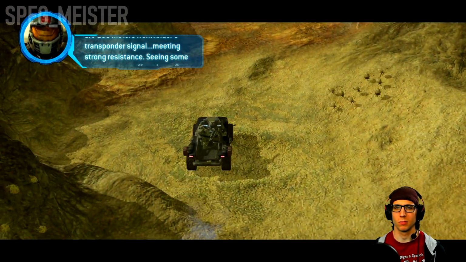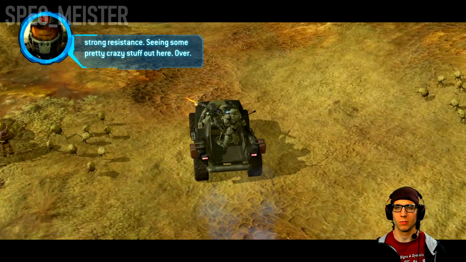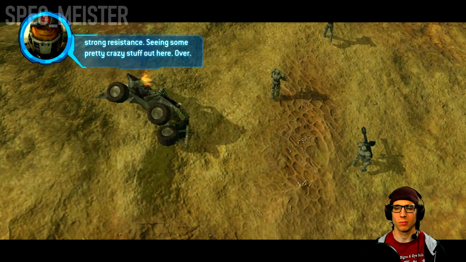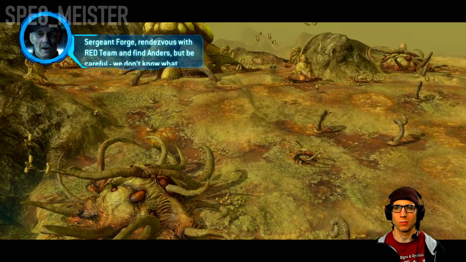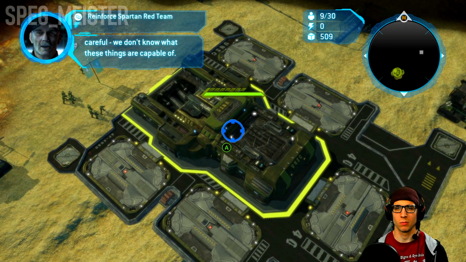Spirit of Fire, this is Red Team. We're 100 meters from Anders' transponder signal. Meeting strong resistance. Seeing some pretty crazy stuff out here. Over. Hold your position, Red Team. Reinforcements will come to you. Sergeant Forge, rendezvous with Red Team and find Anders, but be careful.